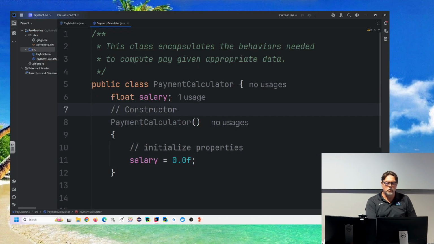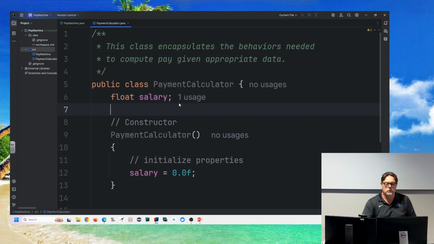So you'll just enumerate all of your variables or properties of your class, and you'll just initialize them to whatever you want them to be set to. Again, it's a little unnecessary here in Java because when this object gets instantiated, it's going to create a float, and the float's going to be initialized.